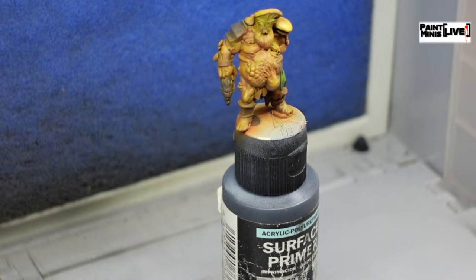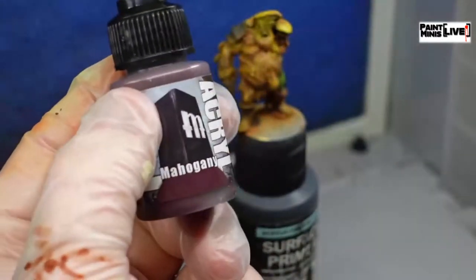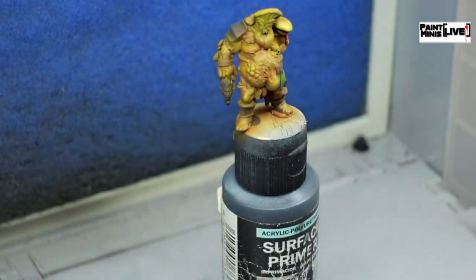Let's check this out. We're gonna start with mahogany. So we'll start with mahogany here. That's pretty close to a rusty color. And then we'll just do a little bit of painting with maybe some transparent orange or something to get it where we need it.